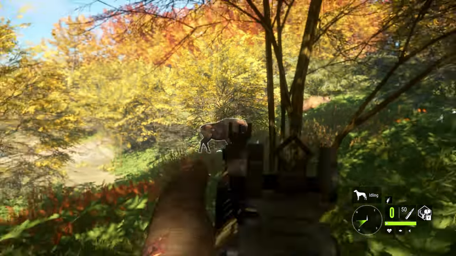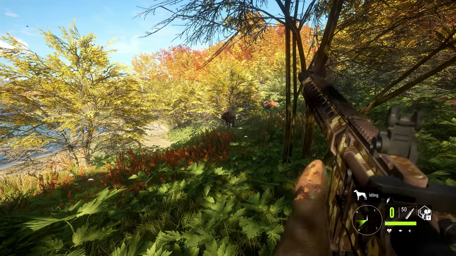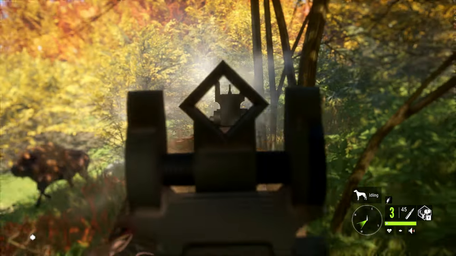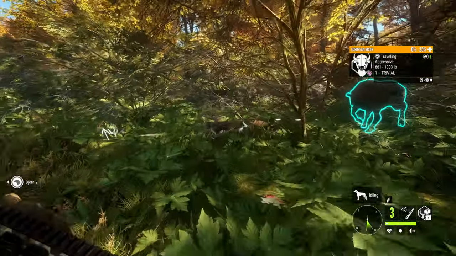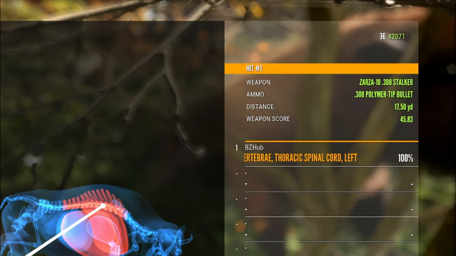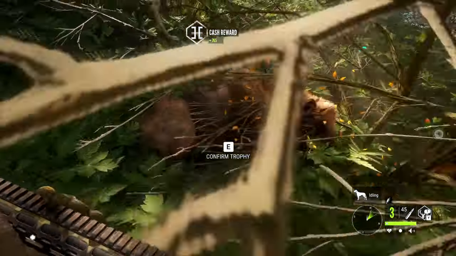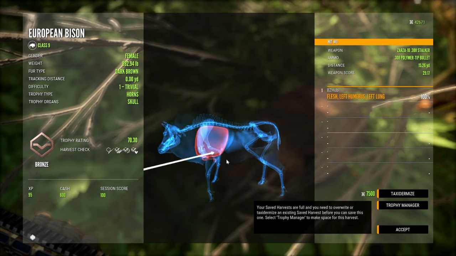Mm-hmm, down they go. Oh, no! The Zarza ammo is getting to us here. I thought we got a pretty good shot on both of them there. This one's dropping down. Here we go, first shot. Ooh, got the spine and the two lungs there. Ha ha ha, running into a tree, you crazy. Here we go, another one into the lung there.